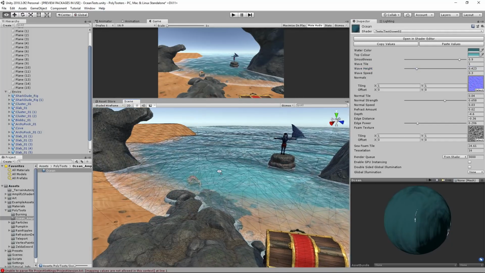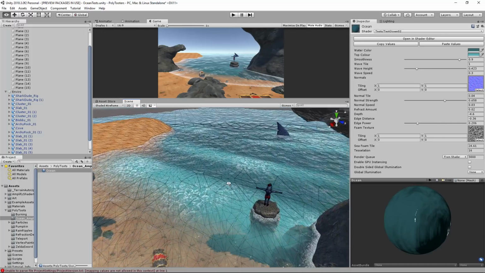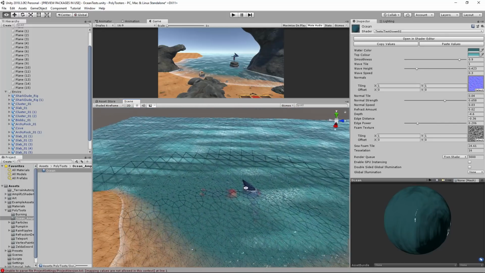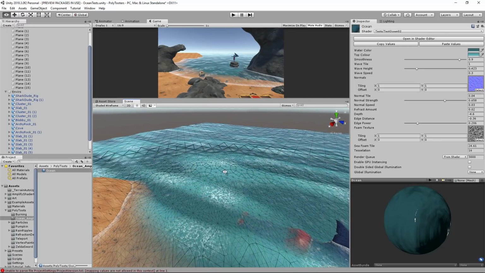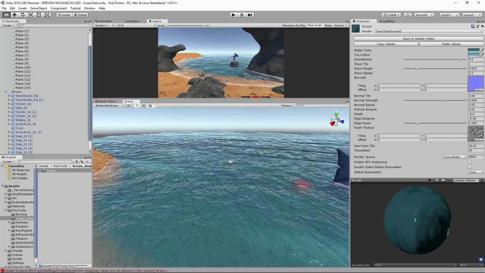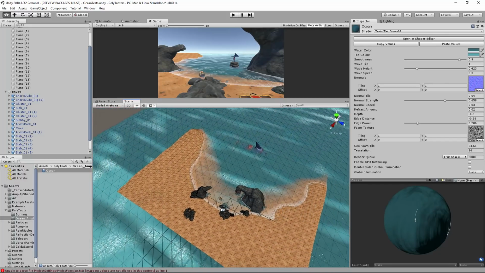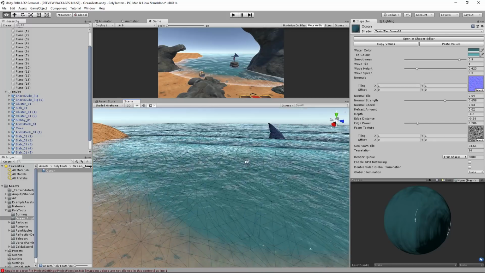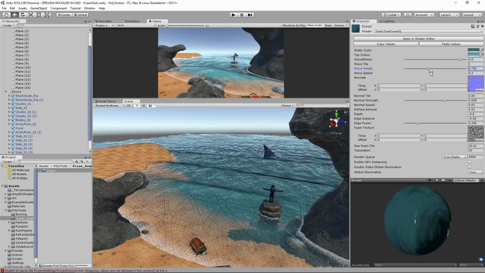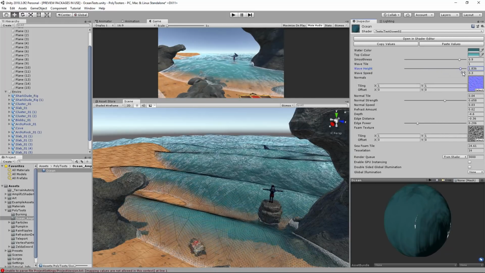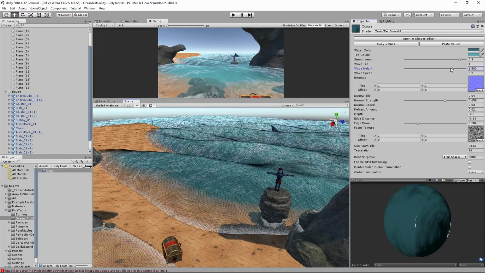It's probably worth mentioning that my waves are tied in with tessellation. So right off the bat, we've got some tessellation based on distance, meaning water that's further away won't need as much geometry. And Amplify actually make this super simple, as there's literally a single node for it. I will discuss how to do this manually though, so don't worry if you're not using Amplify. And on top of that, I've hooked it into the wave height itself, so calm waters won't require a boatload of triangles, but as things get intense, then it creates the geometry as needed.